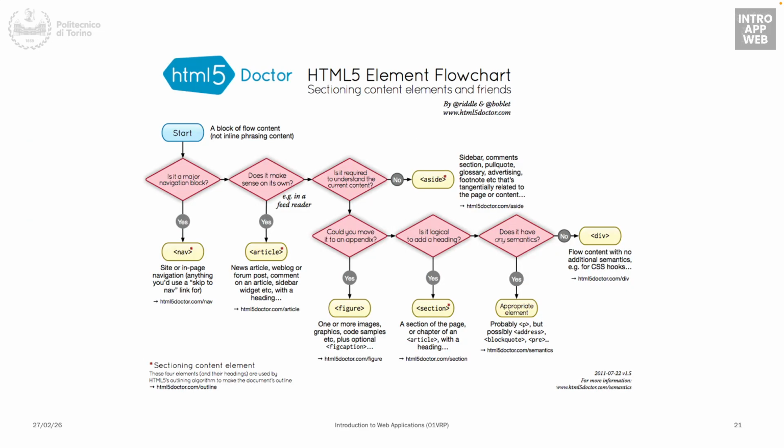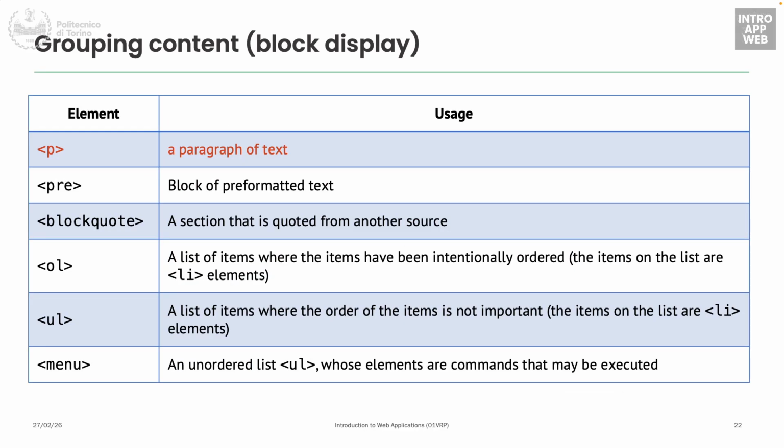And then I showed you this diagram, which basically helps us to define which kind of tag we want to use for each element, depending on the importance of the element, depending on the content that such element will have. This is a useful diagram when we are working on our page structure to understand which specific tag to use.